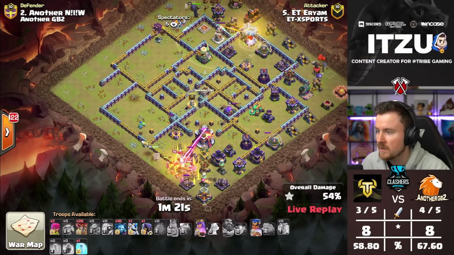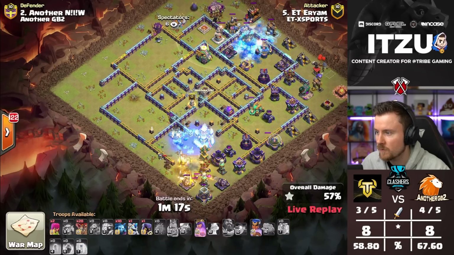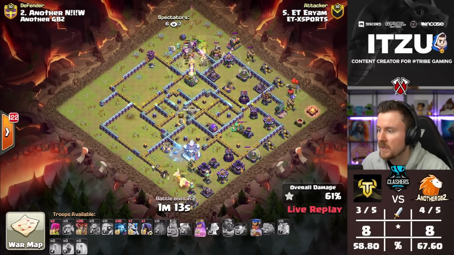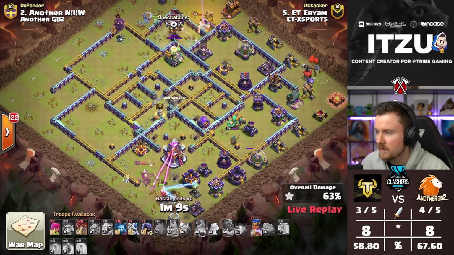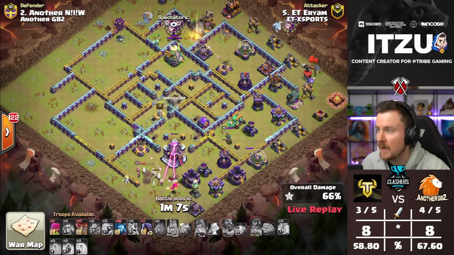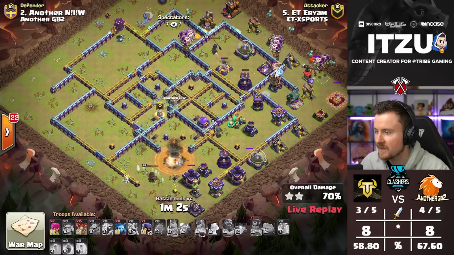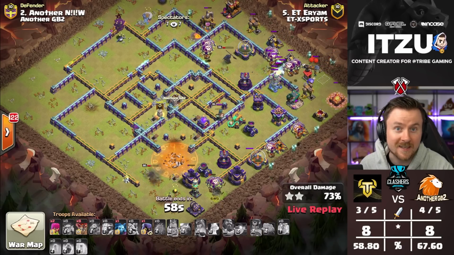Is he going to... No, is he going to win? I mean, the Town Hall has to go down. There's a lot of skeletons. The Tesla form is messing him up. Oh, okay. He's saving now the Lalo. Never mind. The Queen is connecting to the Town Hall with the ability. It's all good. I was getting afraid for no reason. It's all good, guys. Everything is fine.